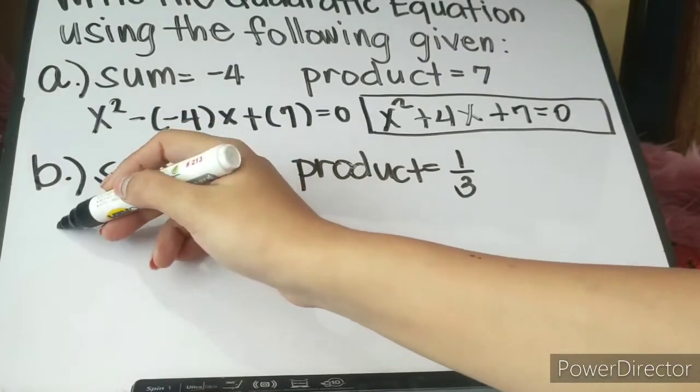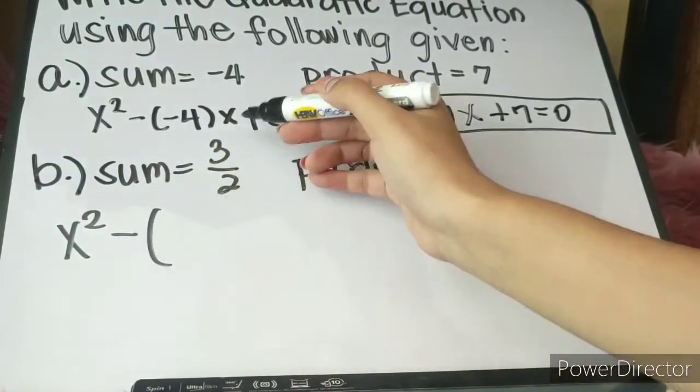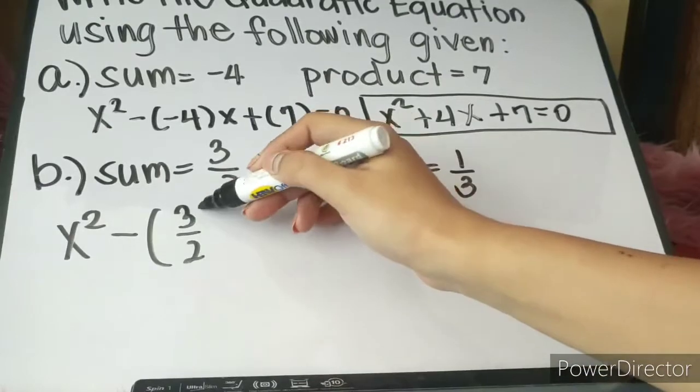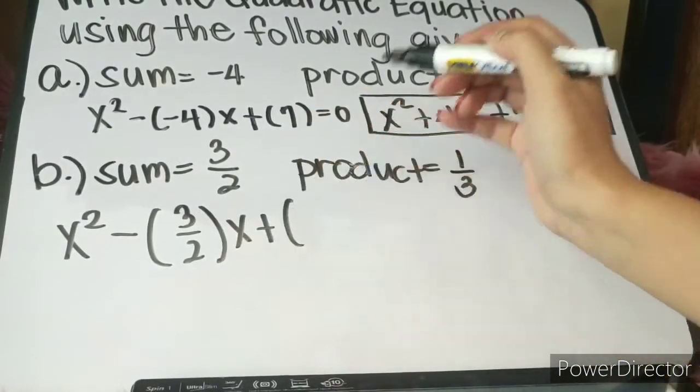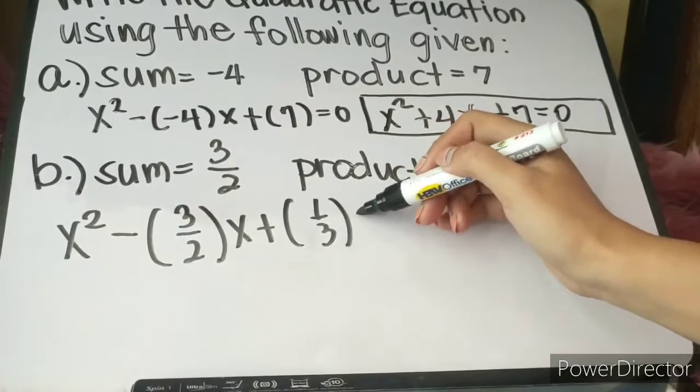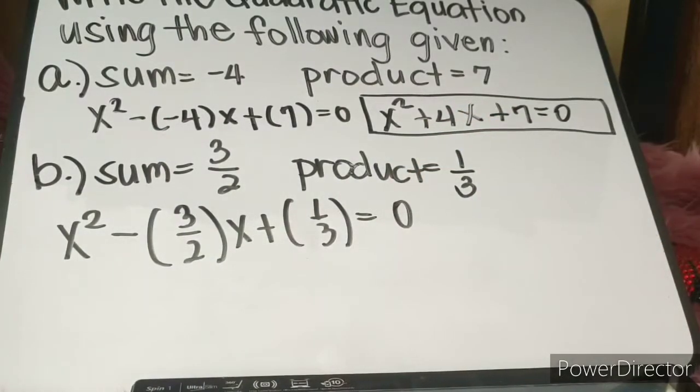Okay? So, again, let's substitute x squared minus, this is 3 halves. Again, don't forget the variable x, plus, and then our product is 1/3 equals to 0. And if we have, actually, class, kapag na-substitute na natin, consider naman na yung quadratic equation. But ang pinapagawa ko po dyan, class, para wala tayong denominator, gantong form lang siya, and so that we could check our a, yung value nung a sa ax squared plus bx plus c equals 0.